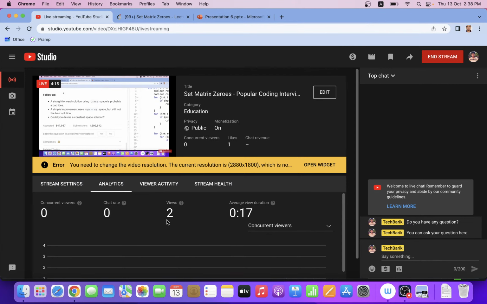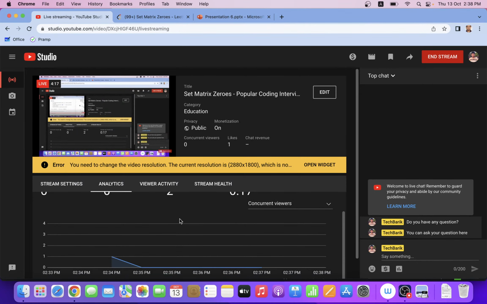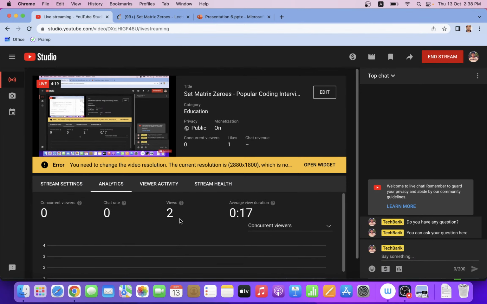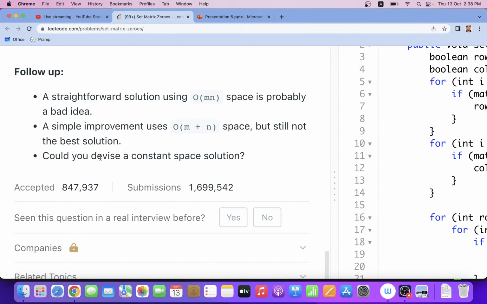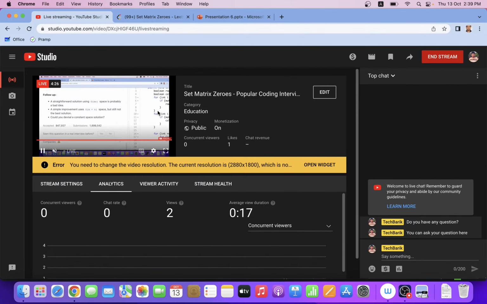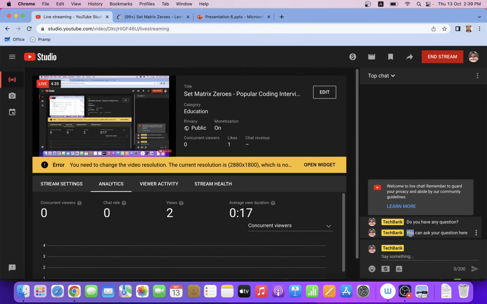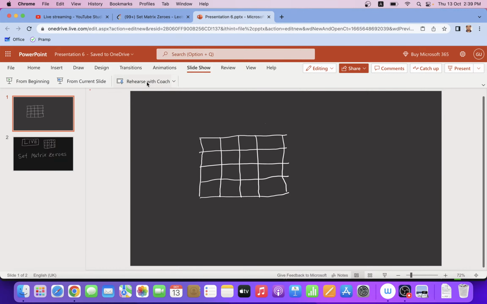But if I see no comment, I will start solving this problem with the most optimum solution that takes constant space. I see there is no reply in our reply section. So I'm going to start solving it in the best possible way.